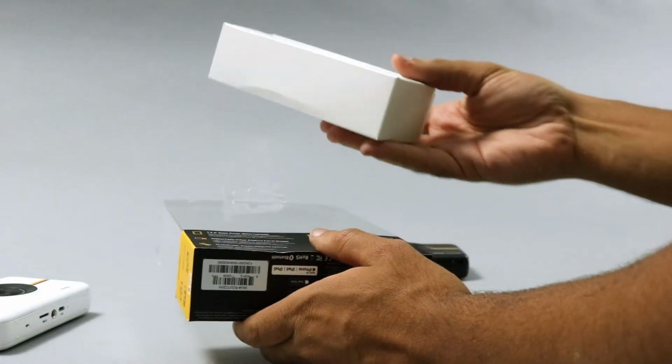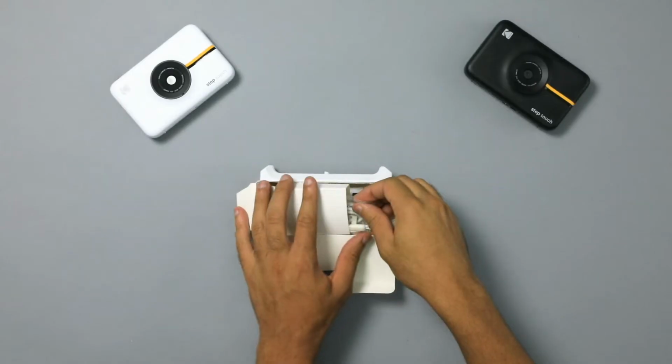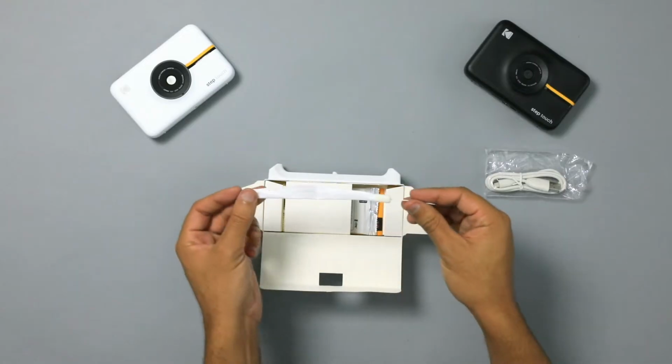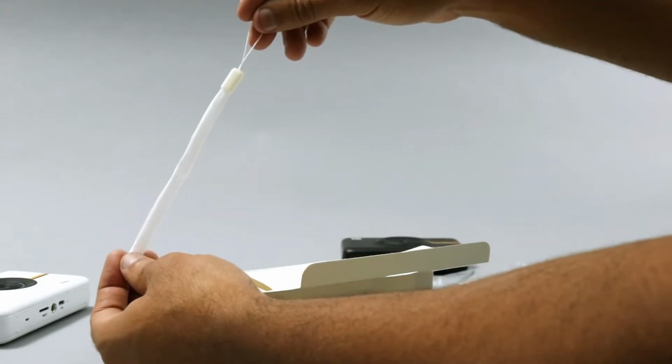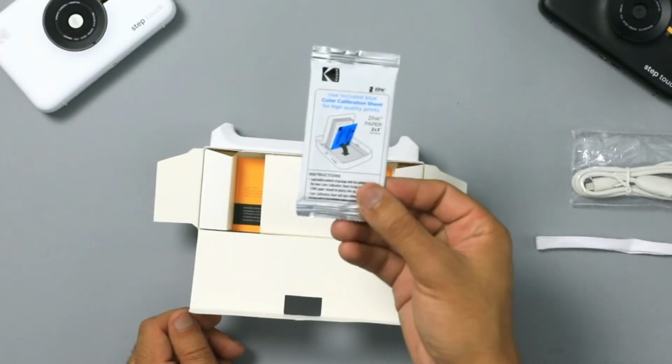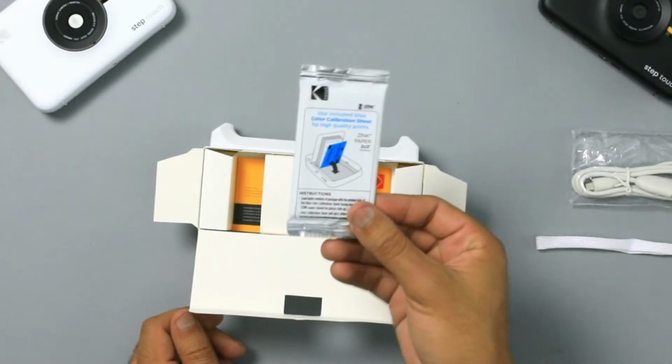Below, you will find a box containing all of your accessories. First up is a USB cable to charge your Step Touch. Second is a lanyard which will make your camera even more portable. Last is a sample package of Kodak Zinc photo paper which we will use to print all of our photographs.